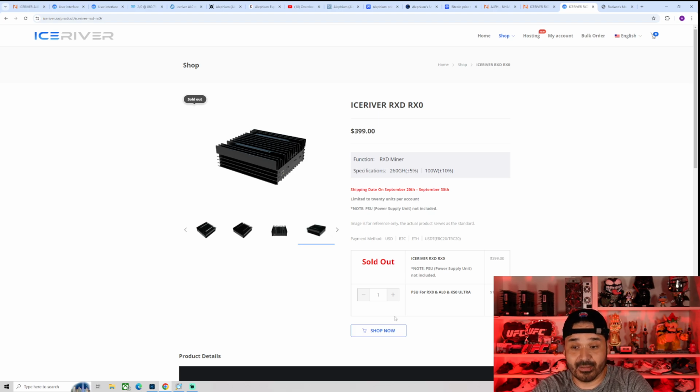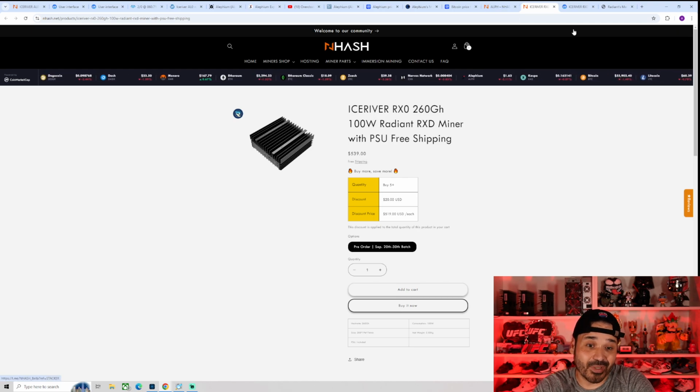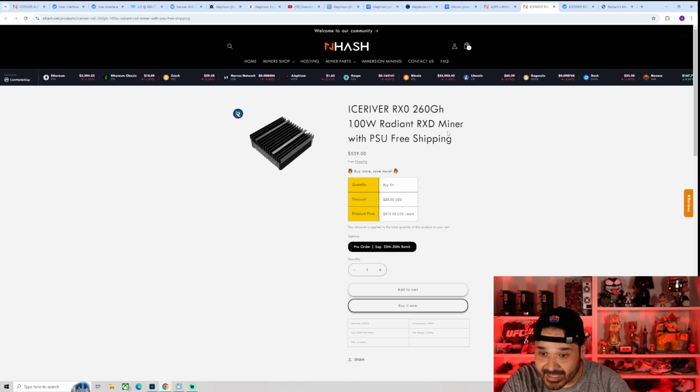This one so far hasn't, right? If it comes back and the shipping date is still the same, I will probably try to get one. And Hash, again, does have them available, but it is just a little bit pricier just because, again, they sold out from there, right? So risk to reward, you got to see what makes sense.